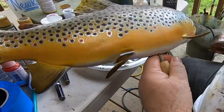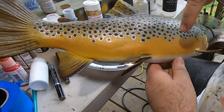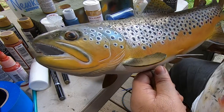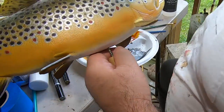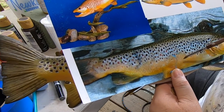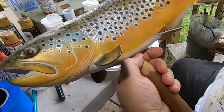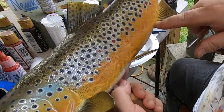Let's see if I can show you the difference. See how it's just smooth and even color there. And then it's just a little more mottled here. The reference here, you can see that it's not just one smooth even color down through here. So that's the effect I'm trying to go for over here. And I'm gonna get some lighter yellow here in a minute and go down here even a little bit lower.